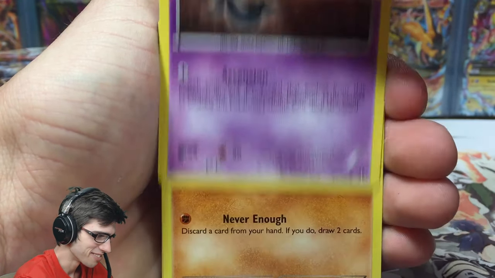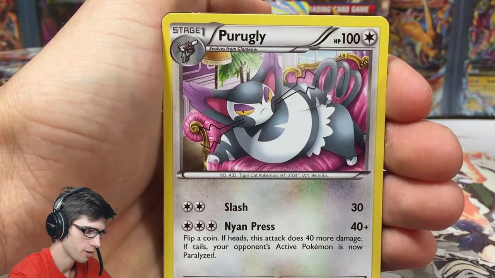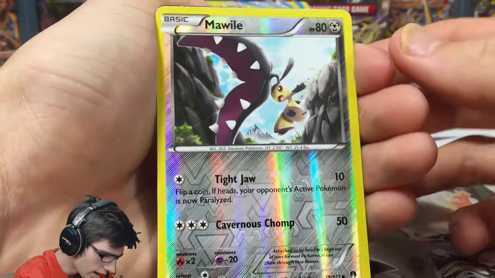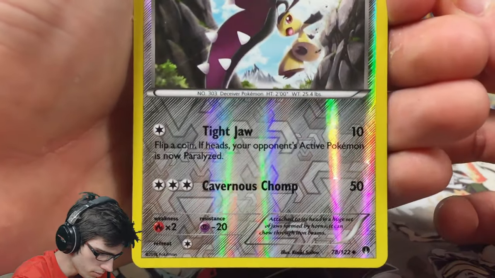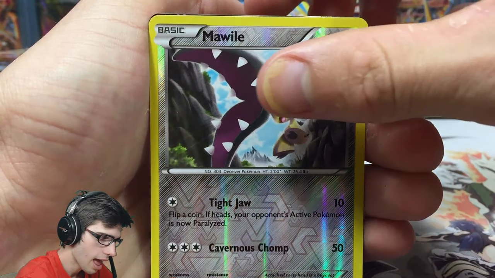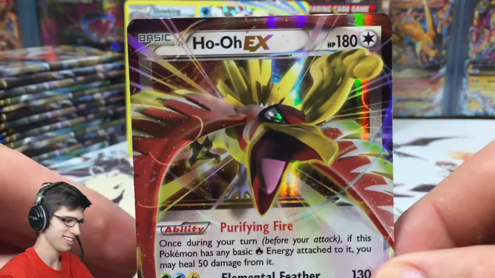Damn it. So I got Gible, a Stantler, Slowbro, Perugly. We get a reverse uncommon Marowak with Tight Jaw and Carnivorous Chomp. Not bad. And nice. Yes, that is sweet.